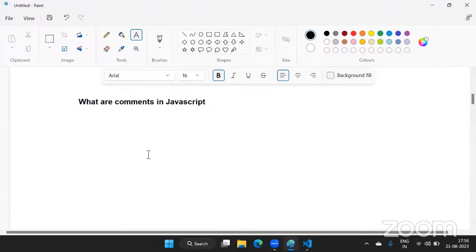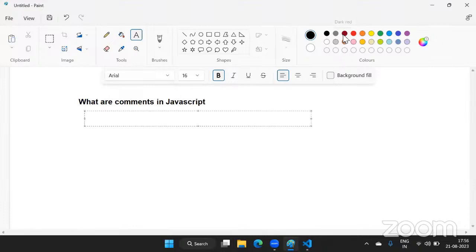Comments are those lines which will not participate in the execution. Whenever we are executing a JavaScript file, those lines will not execute.